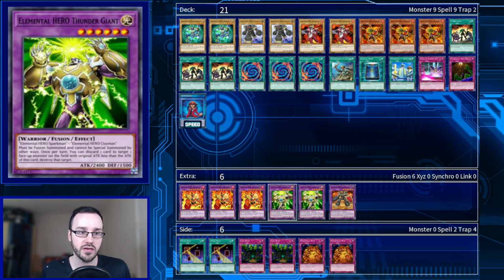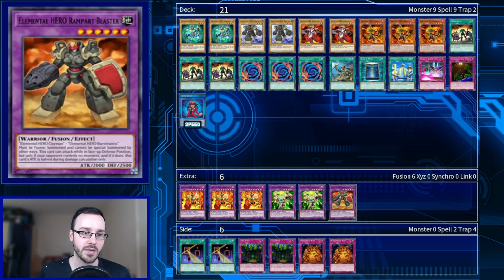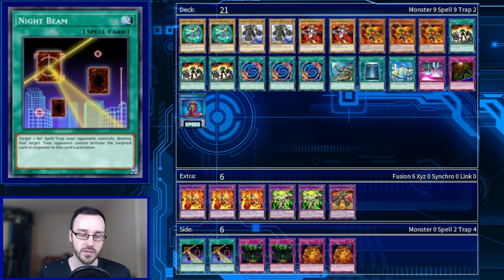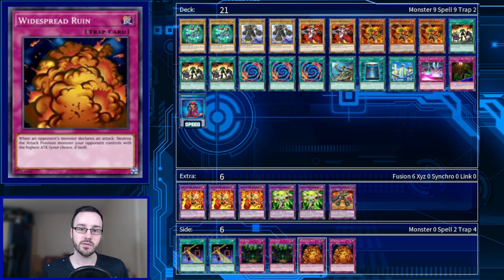If not, we have Thunder Giant, which is not generally going to be as useful because it only destroys cards weaker than it, which means it's not going to deal with anything bigger than 2600. And Rampart Blaster also doesn't really deal with anything over 2600 because it has 2500 defense. But that's what our trap cards are for. The side deck is basically just trying to deal with anything Alex might have: Nightbeam if he's on a back row heavy deck, Lost Wind if he's on special summoning, and Widespread Ruin if he's on just big guys bigger than 2600 that we can't deal with.